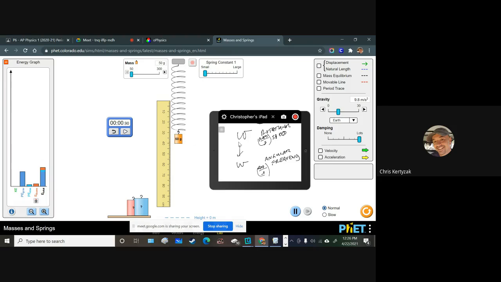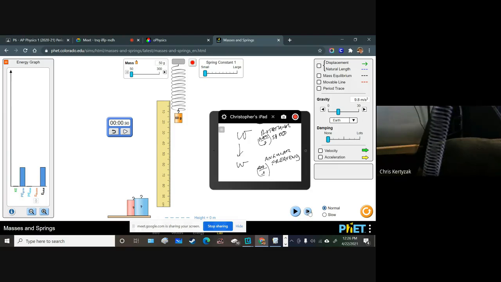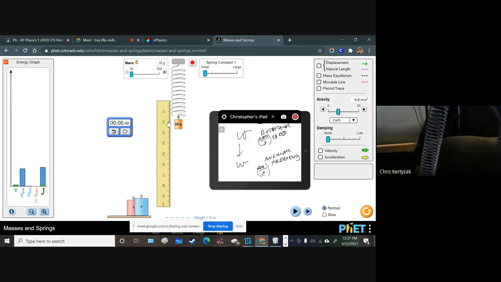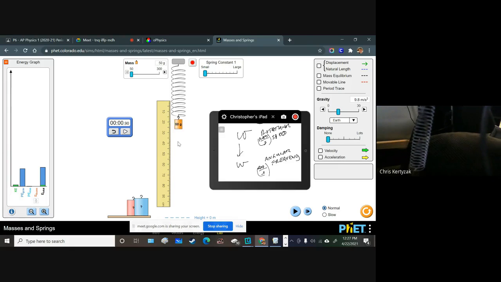So my point is, again, this is the equilibrium. Displace it downward by 20 centimeters, to the 60 mark, and now release it. We see that it goes 20 centimeters above the equilibrium, from 40 to 20, and then back to 20 centimeters below, because the equilibrium was right in the middle. So again, this should say 0, which means this would say minus 20. And then the other data point would actually be plus 20. I just missed it, but it was when I was up here, right? So its position would really go from plus 20 to minus 20, plus 20 to minus 20, plus 20 to minus 20, right?